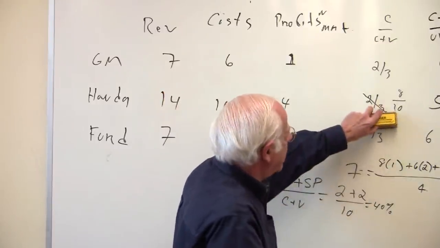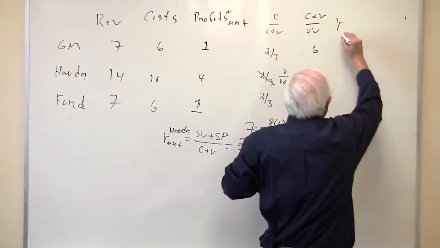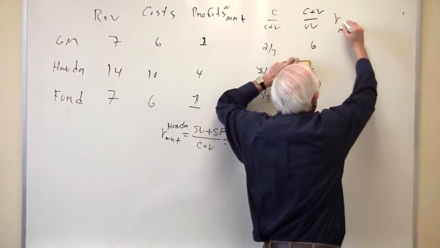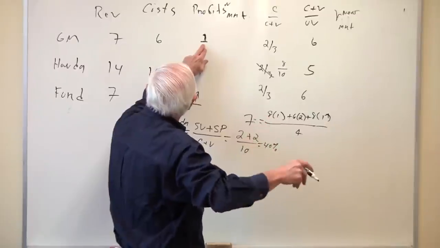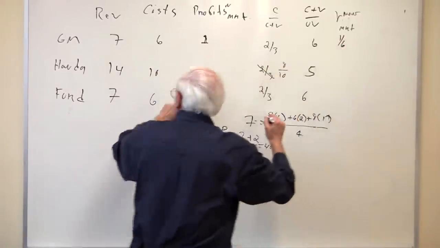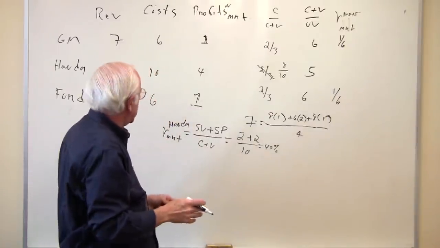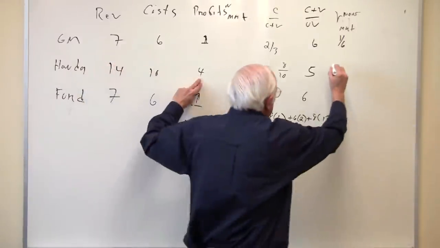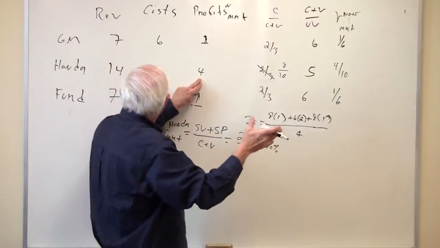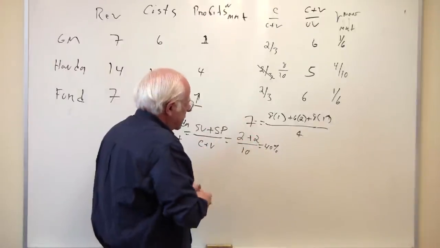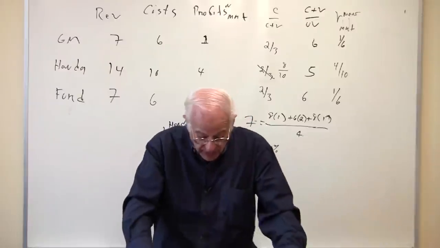So Honda has a higher organic composition of capital, a lower cost. So I'm going to erase this now and put down this new rate of profit, this market rate of profit, this new one as a result of this. General Motors has now, its rate of profit has gone down, it's 1 over 6. Same thing for Ford, it's now 1 over 6, so the rate of profit for the competitors of GM has fallen as a result of market competition. And Honda's rate of profit has now gone up from what it was before, 1/3, to now 4/10. So their rate of profit has increased dramatically as a result of raising the organic composition of capital, as a result of being the least cost producer in this system.